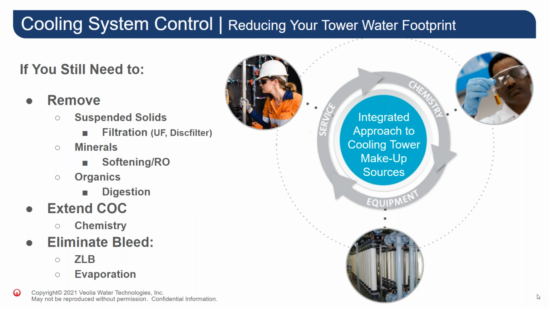But if the stars are all aligned and you do have a true opportunity to take advantage of, but you're not sure what to do with the quality of the water being offered up to you as the new alternative makeup source, rest assured that we have the technologies and services needed to help you transform your newfound water quality to whatever you need it to be for use in your plant's cooling system. For example, if your water is high in suspended solids, there are filtration technologies available to reduce solids down to as low as 10 microns, even removing particles such as some bacteria and viruses.